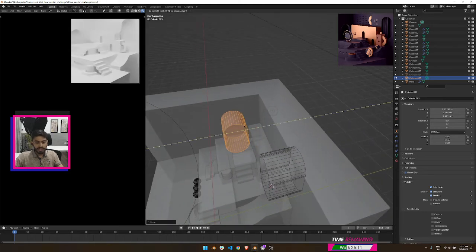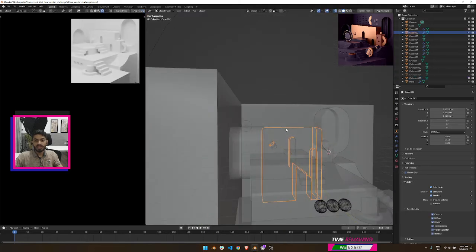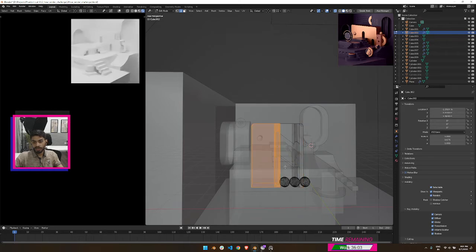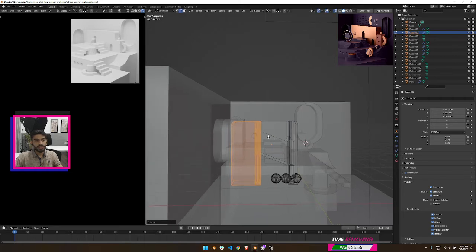Maybe it should be like this only. Yeah, like that, and then we should take all of these and match this whole area. So yeah, we will be doing that later.